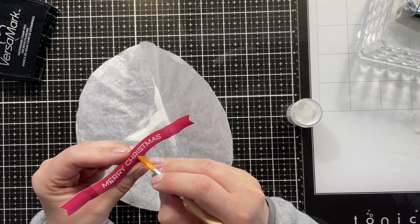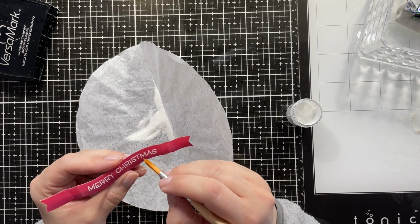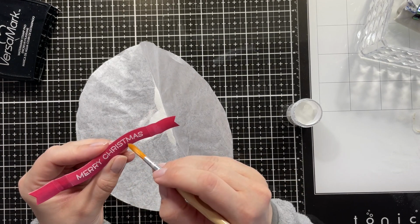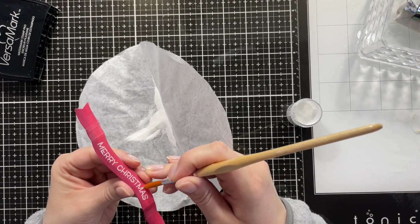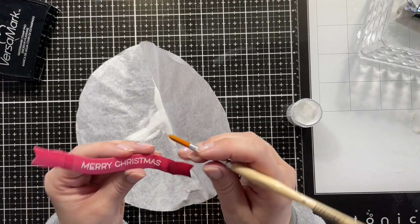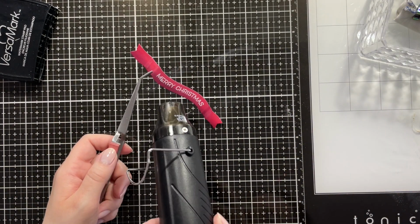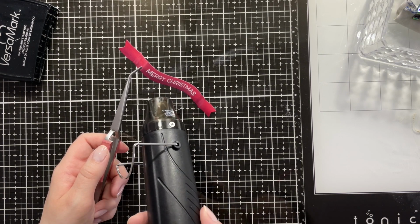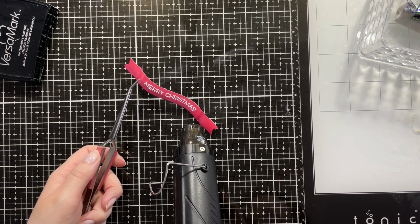Just using my brush to brush away any excess or stray embossing powder. And I'm pretty sure my stamp had some fibers on it because I got a lot more stray bits than I would usually get. I need to make sure to clean that properly. Off to the side, my heat gun was already heating up, so now I'm just running it over the sentiment until it's smooth and melted.